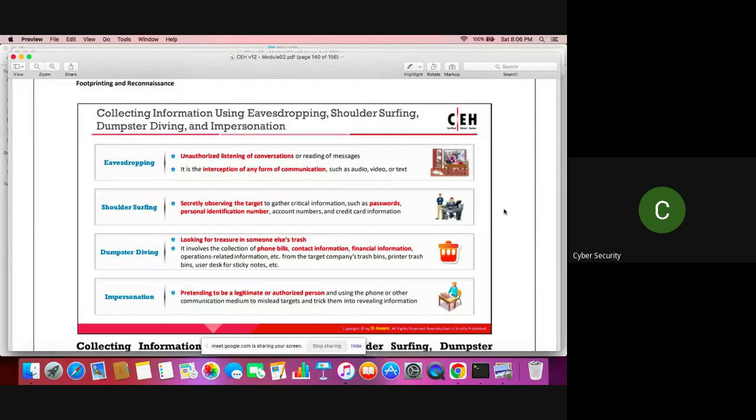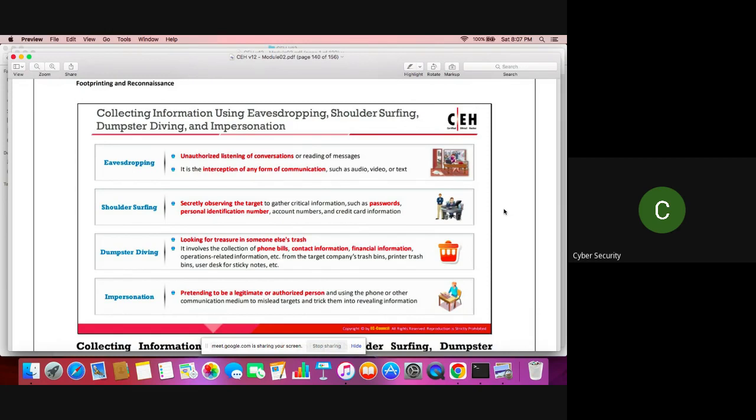Then shoulder surfing, secretly observing the target to gather critical information such as passwords, personal identification number, account number, and credit card information.